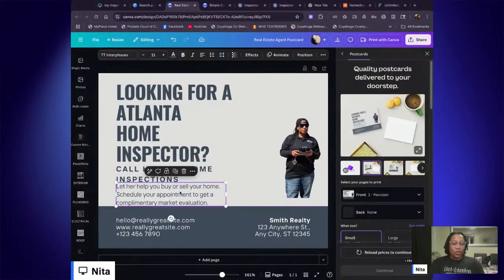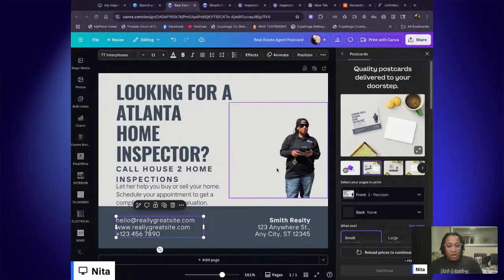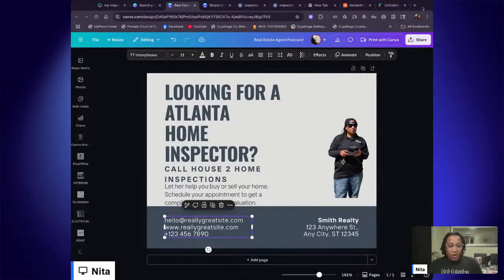Let us help you inspect your new home. Same text. We're just updating it to say what we needed to say. Again, take this out, take the address out, and add your IG profile, enter your information there. And that is the front of your card.